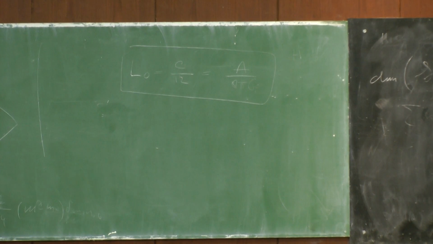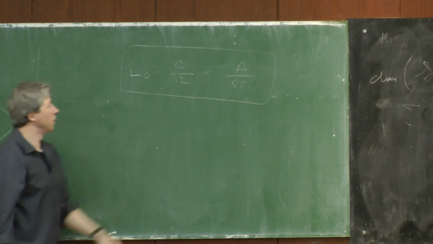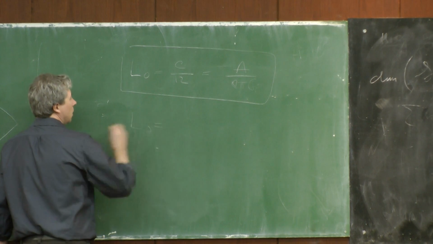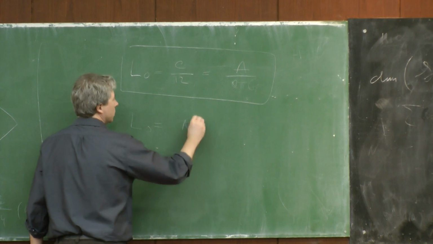But I would like to have a more general identification of what L0 is. And actually, I will make use of what people have done in matrix theory. Precisely the same authors that thought of this idea have looked at black holes and tried to explain this entropy using a matrix language. And then they found a different identification of what L0 is. And actually, it's going to be equal to this one in the case of black holes. So I'm going to identify L0. And actually, for 4 dimensions, it's a very easy expression.